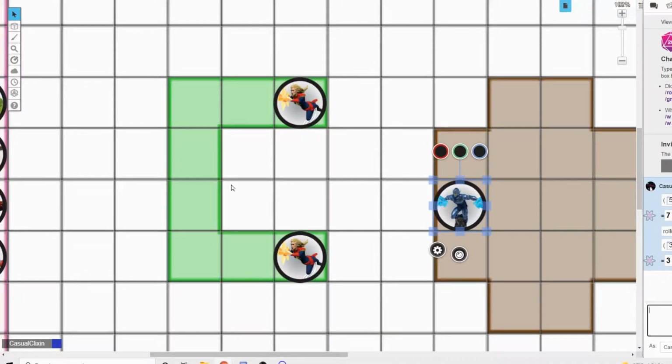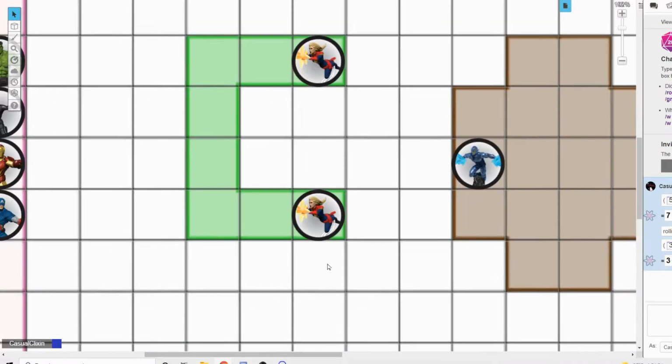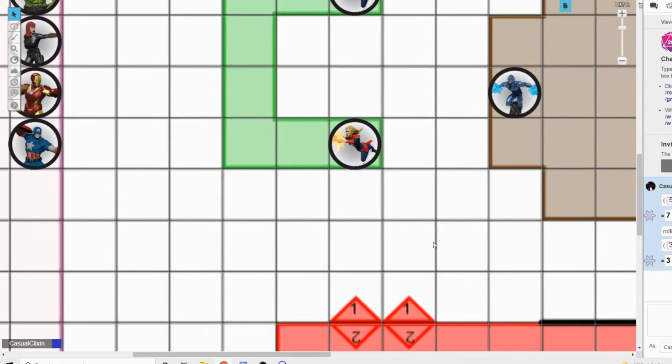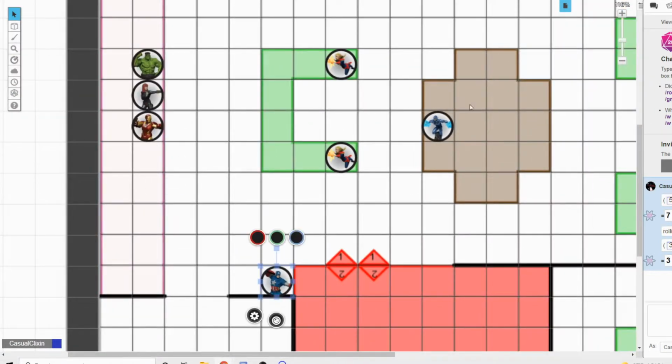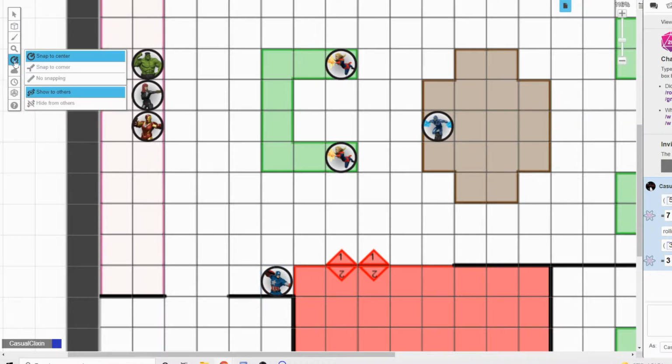And to determine line of fire in this game, sometimes we can get caught in a tricky angle that you may not see so well. Let me zoom out a bit here. Let's see if Ultron can see Captain America. Pretty sure he can, but I just want to show you this tool over here on the left side called Snap to Center. When you click on it, you're going to see it change to blue. That means that it's active.